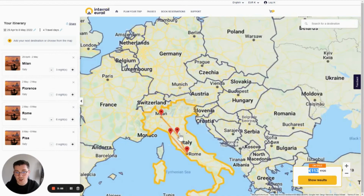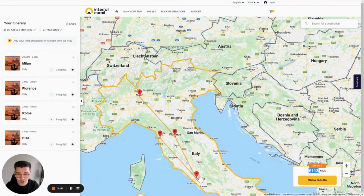And as you can notice as well, on the map, it's really handy because you can zoom in and it actually shows the way you're going to be going. So it's really, really handy. And then that's the bit you need to work out, and it tells you all that bit there, tells you the pass you need. It may recommend, if actually you've only planned for 5 days, it may recommend planning for 7 because you might use an extra 2 days visiting places, but it's really, really simple.